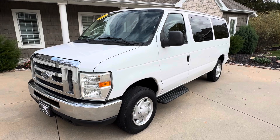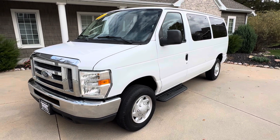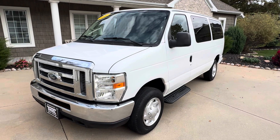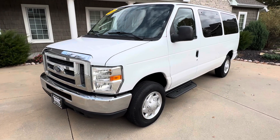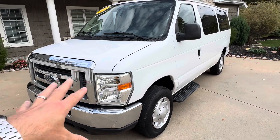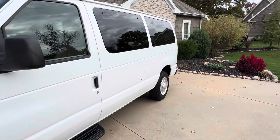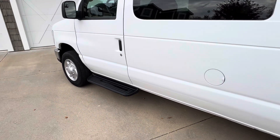Very rare to find, especially at this price range — we're well under $20,000 on this thing. It's only got 98,000 miles, so if you've got a load of people you need to move around, this might just be your van. It's a 2012 E350, meaning it's a one-ton, has a 5.4 V8, tow package. Give you a walk around — privacy glass in the back and factory running boards.